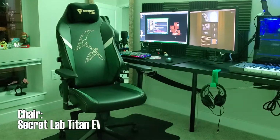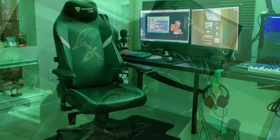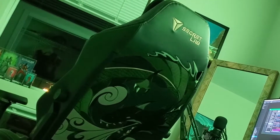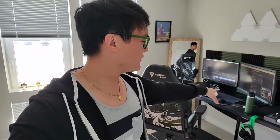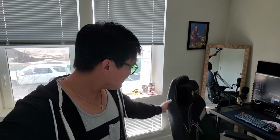Pro gamers, I'm not one, but I did really like the design, and the design is what sold me. It is an Akali edition chair, League of Legends, for those of you who do play. Me personally, I don't play League of Legends, not anymore. I used to play a lot in college, and conveniently, Akali was one of my favorite characters. And I do say conveniently because it does rock the green theme of this room, the whole black and green aesthetics. And overall, this chair is alright.